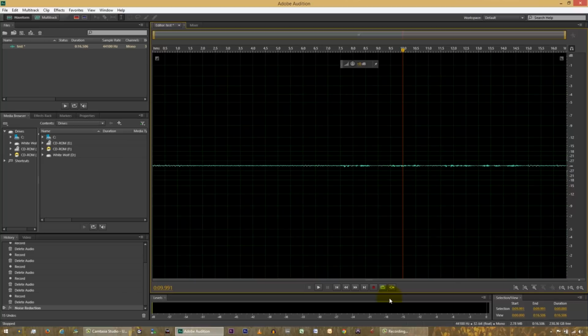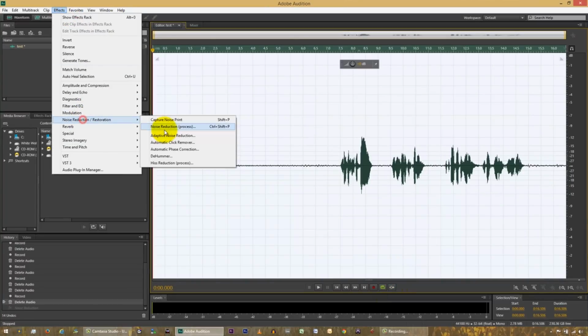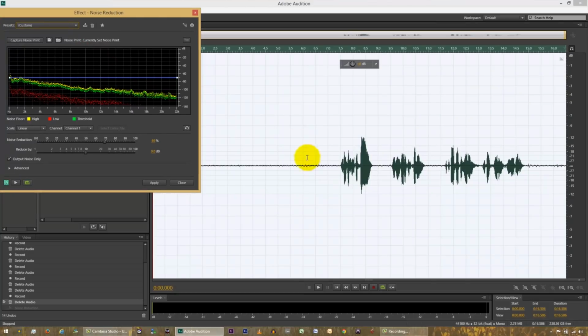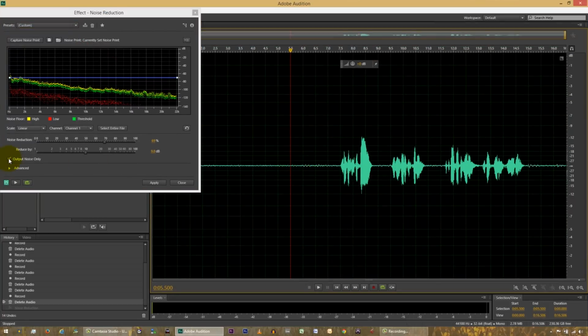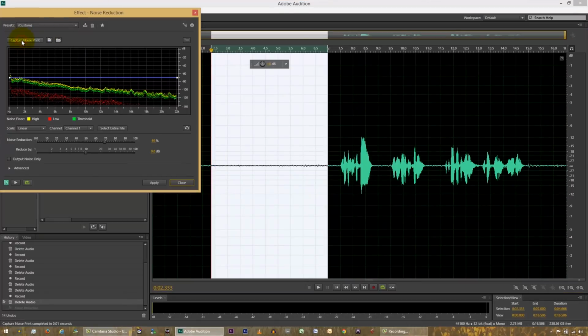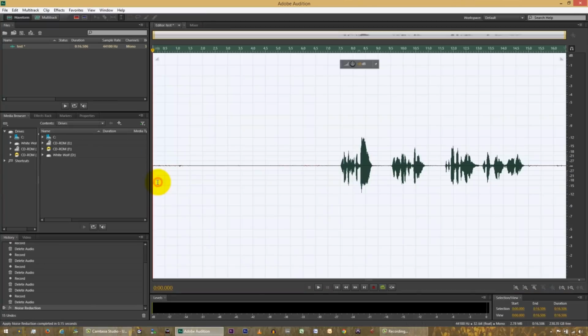Okay, so when we just did that, it reduced everything. So what went wrong? Let's go back in here. And once again, let's, oh, because we had output noise clicked. Okay, so let's do another capture of the noise print. Good. And we have 70%, 10 decibel reduction. And because it's been captured, now let's highlight the whole thing and let's apply.